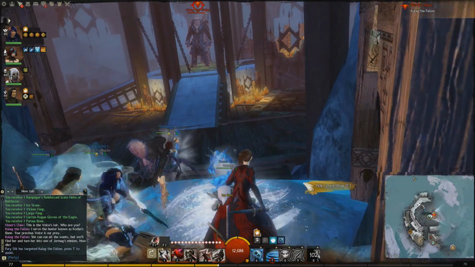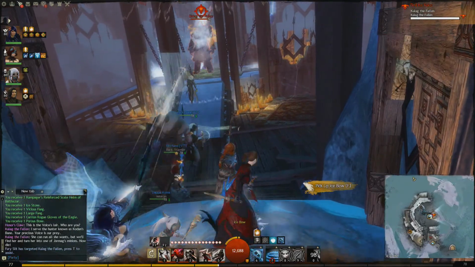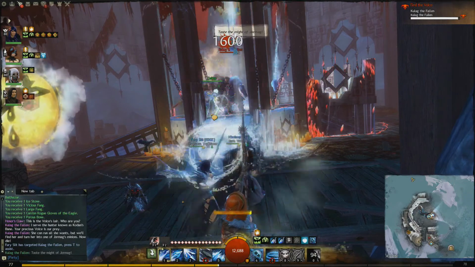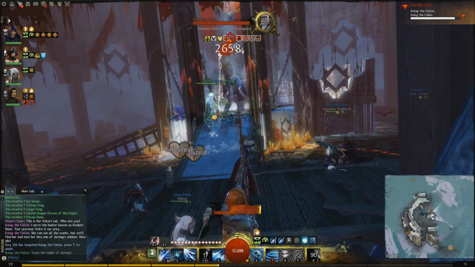The path gets a little confusing here. We have to come down into this room to fight this boss here. Again, I can't tell you a whole lot about this boss. This might only be the third or fourth time I fought this guy, so I can't tell you a whole lot about him.